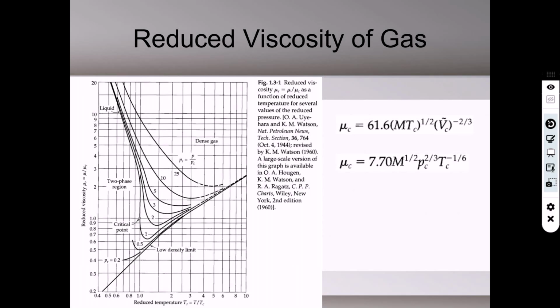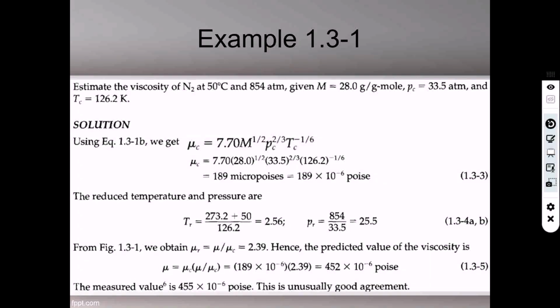And then this one is the example in BSL. It tries to estimate the viscosity, okay? So you write down two equations. Anyway, since this example is in the BSL, we just finish that. Let's go through it. The two equations are these two, okay? One is based on the volume, temperature, and molecular weight, and the other is based on the molecular weight, the pressure, and the temperature. Okay. And then we have this example.